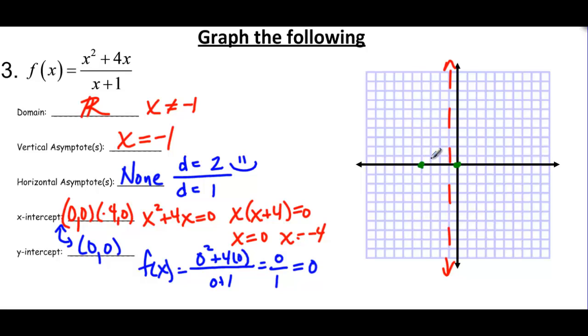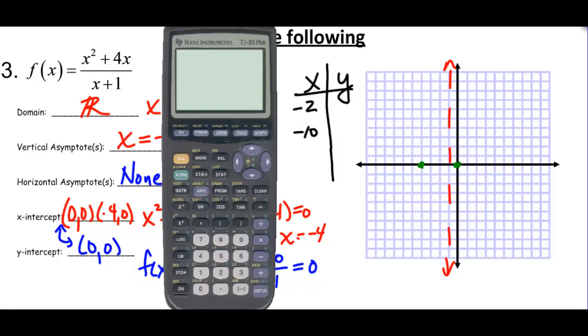So if you look, this looks a little different, because I don't have that horizontal asymptote. I don't have this other line to hug. So again, I'm going to go back and do the same thing as before. I'm going to pick some points, some x's and some y's. Okay, so let's pick, say, negative 2 and see what we get, because I want to know what happens here. Is it going down or going up? And then let's pick something further away, say negative 10. See what happens when I pick those points.